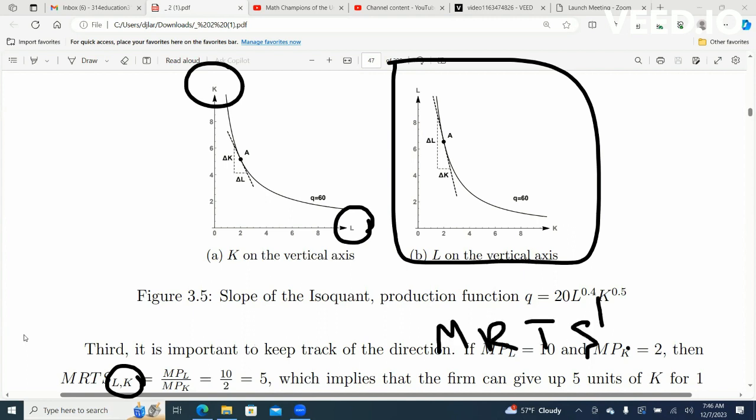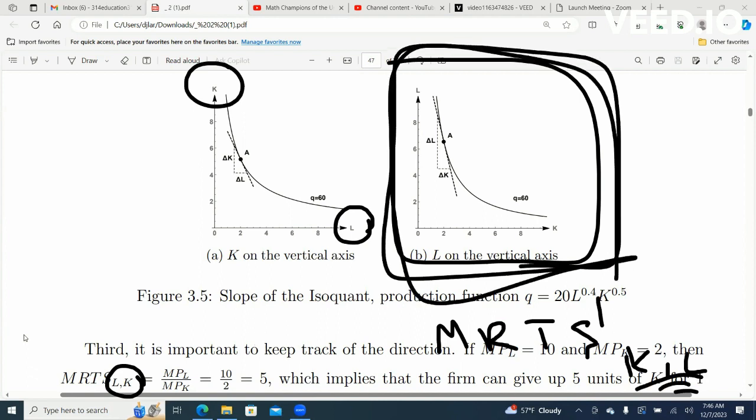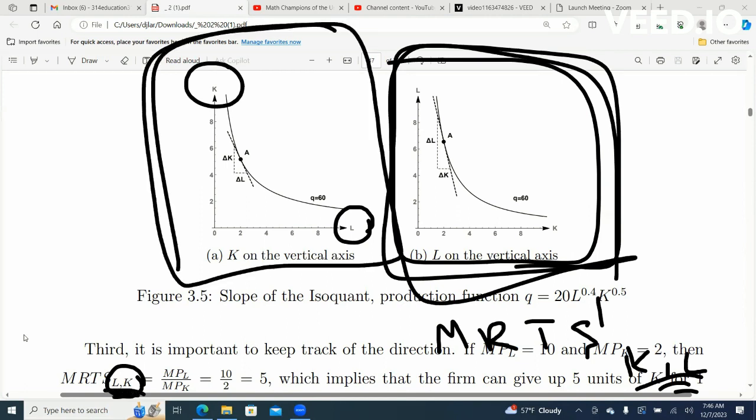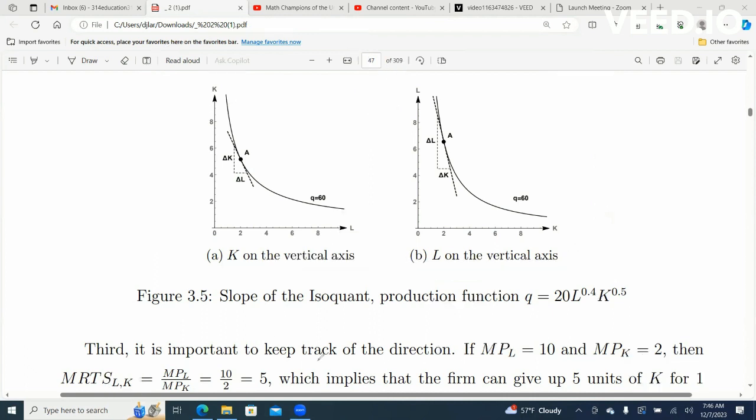So this K comma L does specifically go to labor as a function of capital, and this L comma K does specifically go to capital as a function of labor, but it's just notation, and we're supposed to get it right. If we make a mistake and flip the convention, it's not like it matters much. It does nothing for our grade, and we're supposed to know, but it's also who cares.